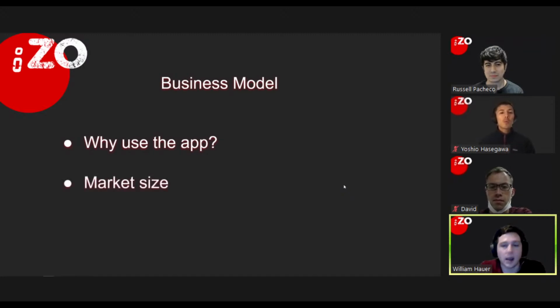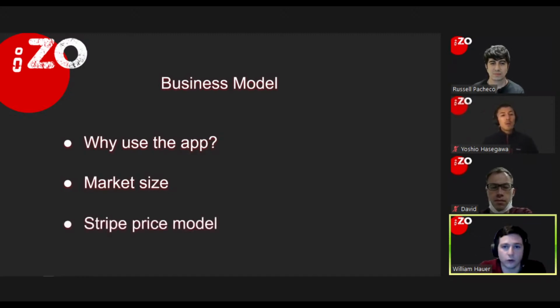Next, we looked at the market size. There's approximately 30,000 bars in Tokyo, bars and izakayas together. And if we can get to even a percentage of those bars, then it's clear that there's a lot of business for our app and a lot of data that's really relevant to users. So finally, then, a quick look at our pricing model. One really key thing for our team is that we wanted our app to be free both for users and for businesses as well. And then the more of those people we have on our app, the more we are able to use our subscription model to entice businesses in with extra features and value additions to them. So now we're going to move on to Yoshio, who's going to take you through our tech stack.